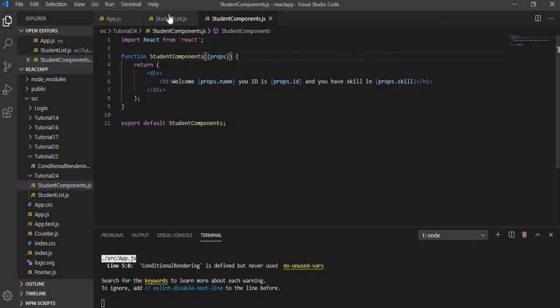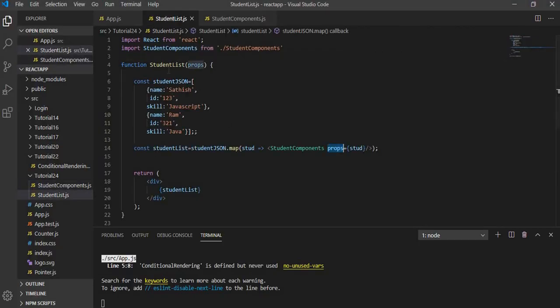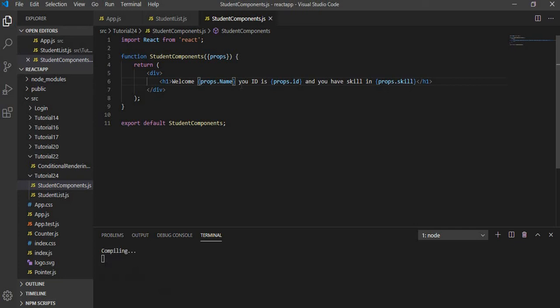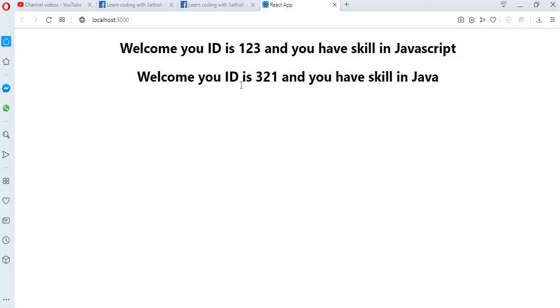As I said, I keep on repeating that this name should be in line with the values that I'm going to give. Say for example I make a mistake like this: instead of small case, I give props.move. Over here, you see after welcome, you don't see any name.